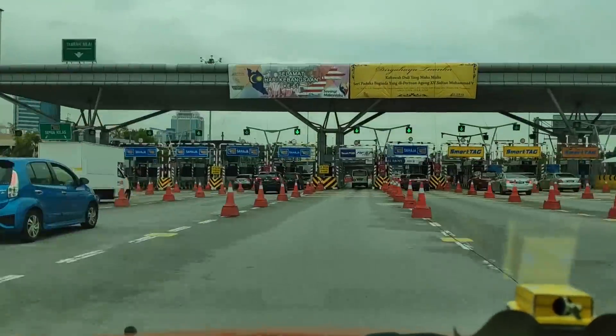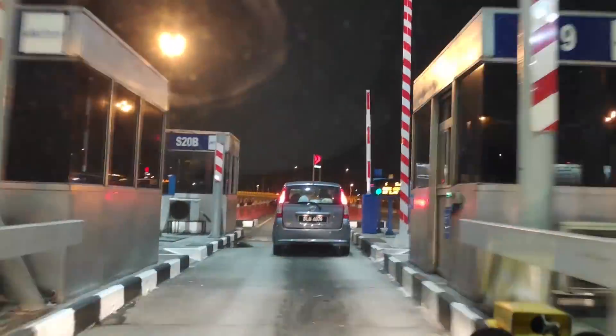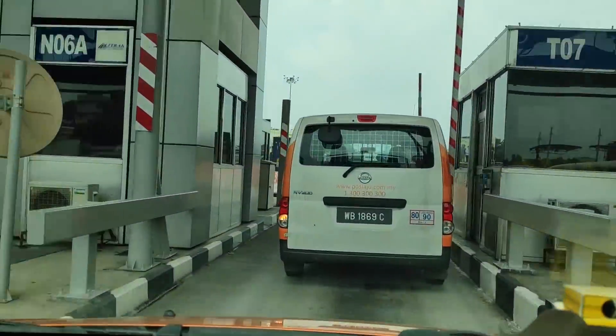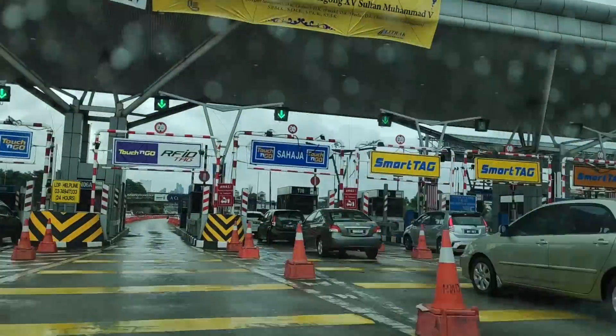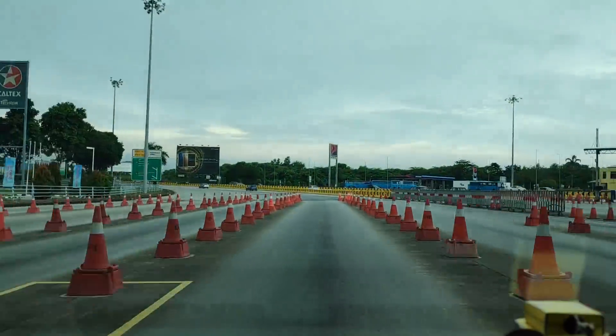After this first time, I used the RFID tag a whole bunch more times — in the dark, in the day, when it was raining — and every single time it worked flawlessly. I even pushed entry speeds to about 30 kilometres per hour and it still scanned without issue on the tollbooths I frequented. That said, my colleague who is also an RFID tester tells me that scanning accuracy depends on the tollbooth, and performance may vary. For instance, at Kerinchi Link it would scan a couple of inches before the boom gate, while others may scan a car's length earlier.